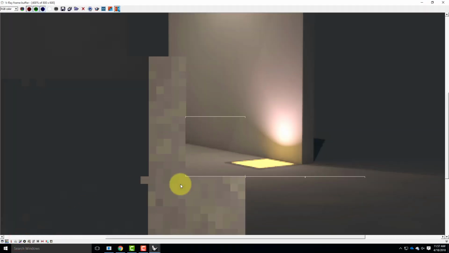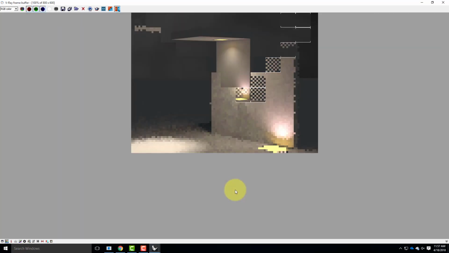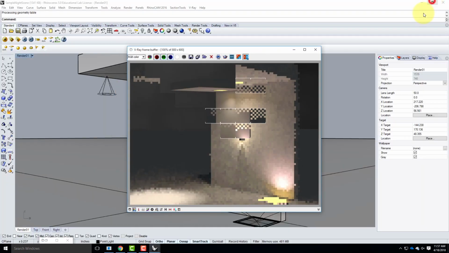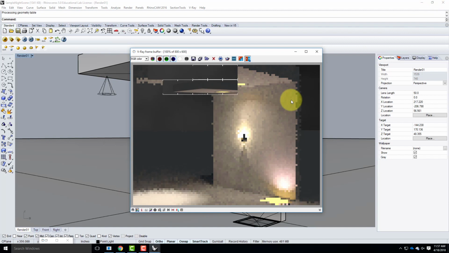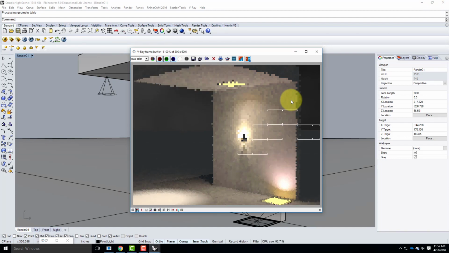Let me open that one up. And maybe I need to turn off the other lights so that you can see this one a little bit more carefully.